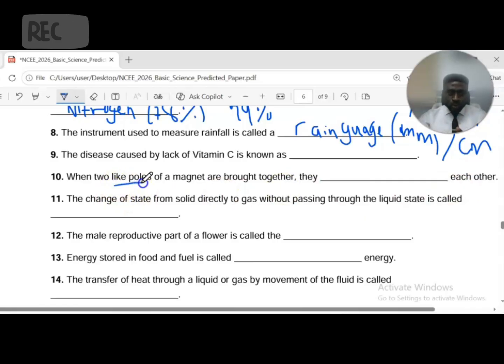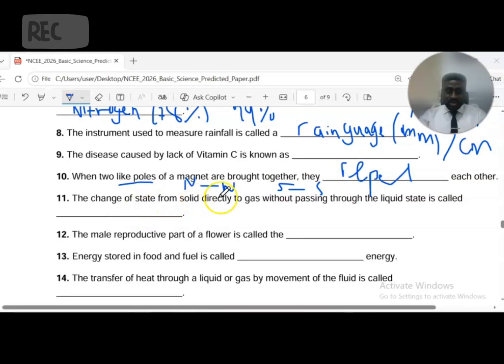So when two like poles, that's same poles, north or south, what will be the reaction? It is called repel. After talking about the north and the south pole, sometimes it could go this way, it could go south. You could turn the magnets this way, south north, or it could be north to south. This is in the case where the unlike poles will attract. This is the only condition that will cause attraction between the north and the south pole of a magnet. So attract. Take note of that.